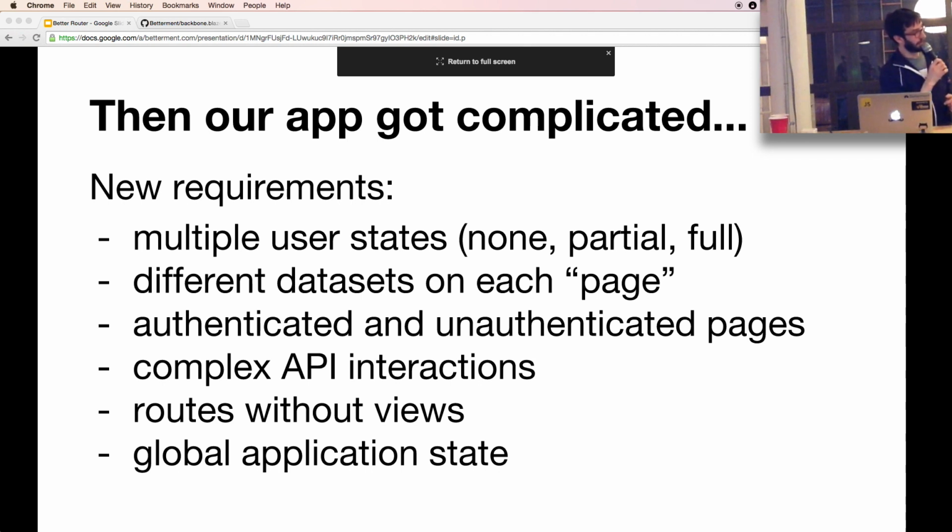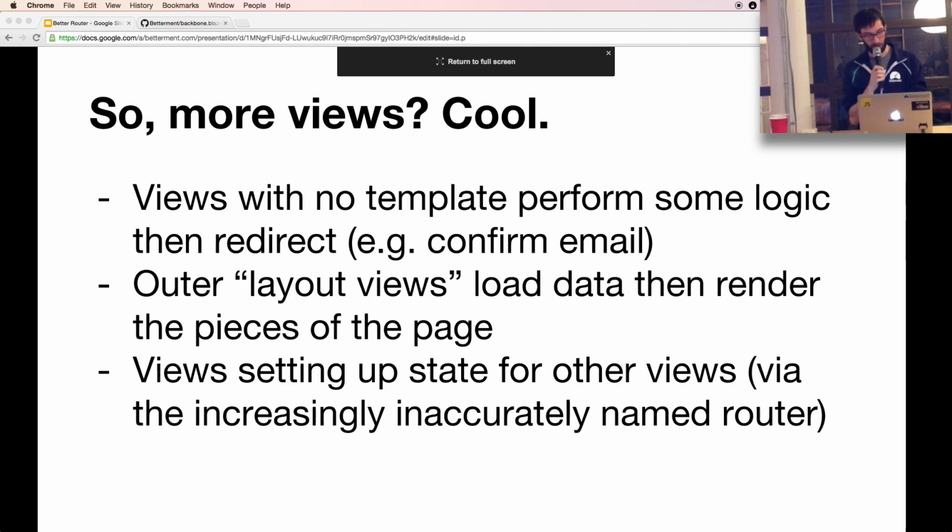But in addition to that, we were trying to figure out, now that we have all these other requirements, how can we improve that? Where do we go from where we are? How do we scale out our app without our views getting really fat and just doing model.fetch and then on sync re-render yourself, because that gets really gross. So we looked at Backbone, and Backbone didn't really have a strong opinion on it. And we looked at Marionette, and Marionette doesn't really have a strong opinion on it either.